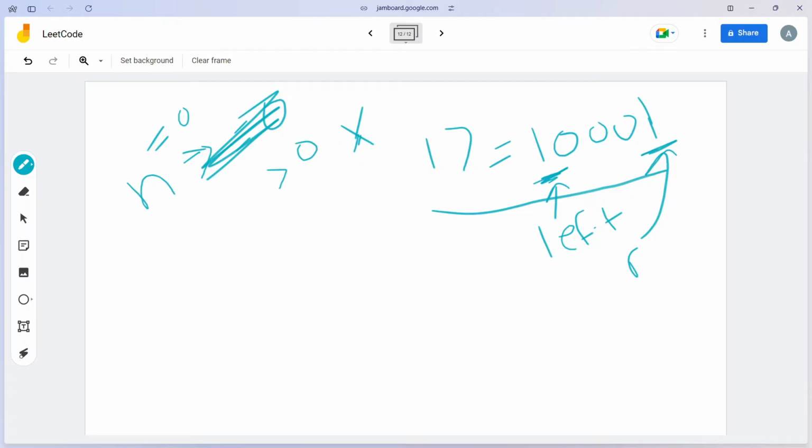In each iteration we will first check, and then if it is a palindrome, we will move the left pointer toward the middle of the string, and we will decrement the right pointer in order to move right toward the middle of the string. So we will increment left and decrement right in every iteration. I hope that is clear.